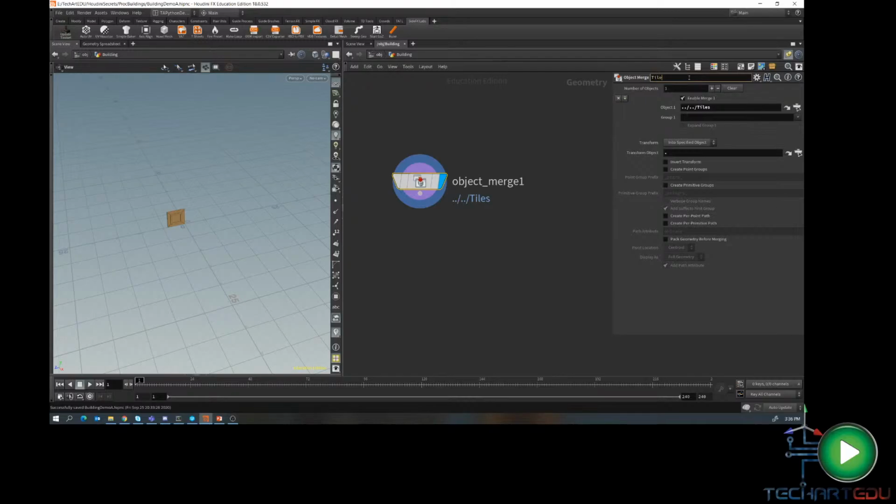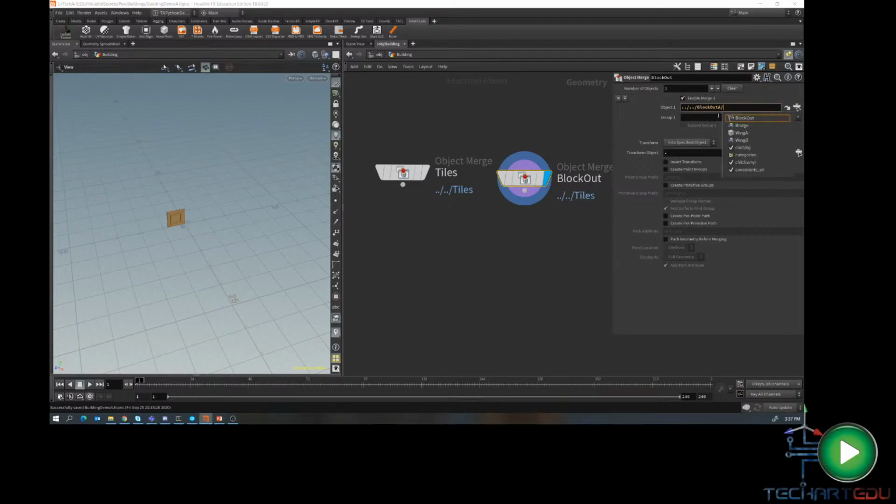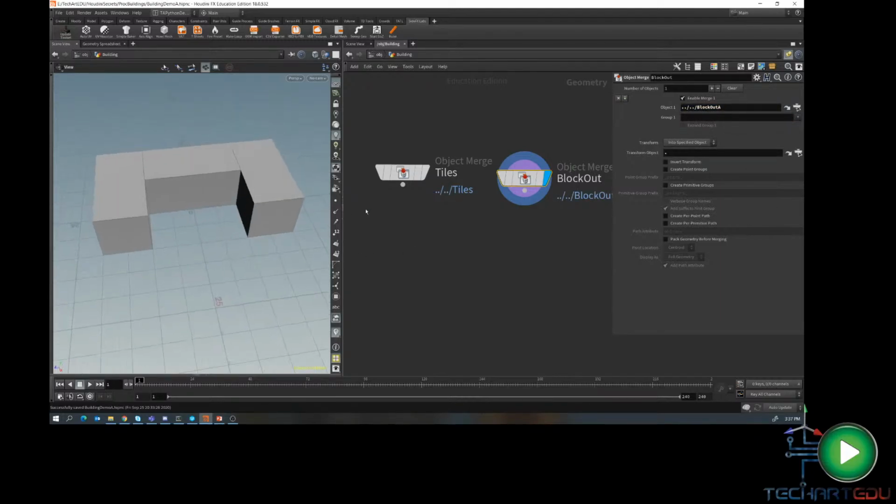I don't want to call this one tiles because that's what's being imported in here. Now I'm going to do the same thing over here, and I'm going to hit Control and then drag this, and I am going to make this my block out object. Block out. Okay, and then I'm going to type in block out here because there's a block out A. That's just what we want. Okay, and there we go. We have our tiles object and our block out object. And so we should be good to go.